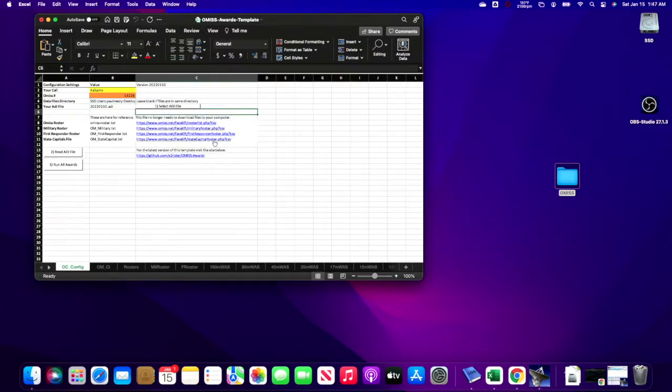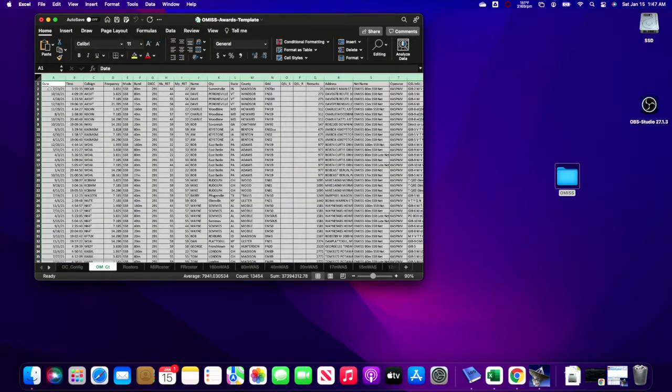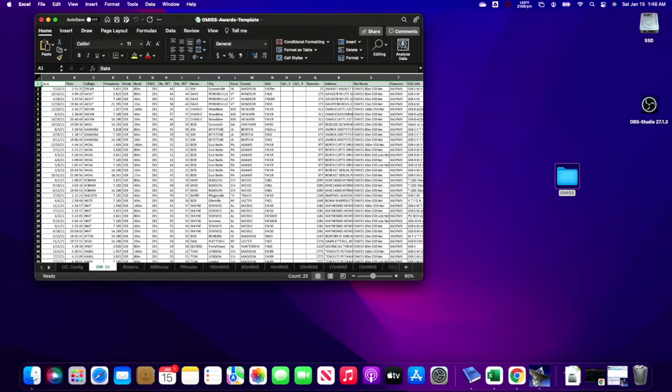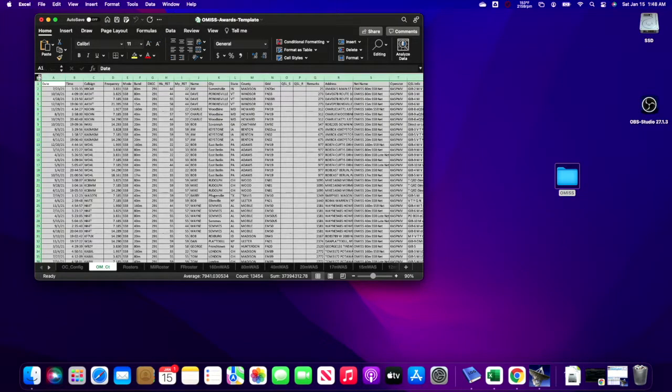Now, if you did happen to import, say, the master contacts twice accidentally, I may put a button in here in the future to clear all those out, but in the meantime, if you come over here and just click on this top left corner where it highlights everything, hold your shift key down and then click on the first row. Whoops, maybe it's the control key. So on the Mac it's the command key.